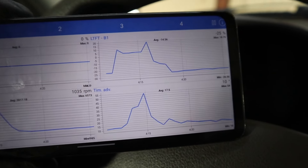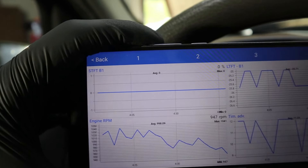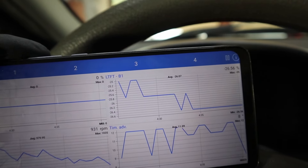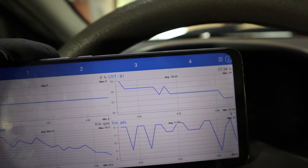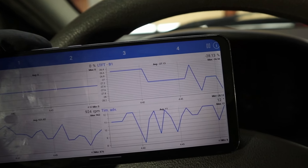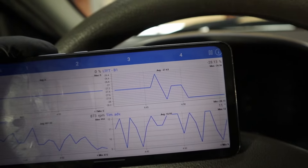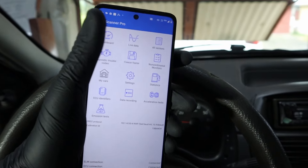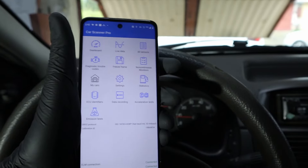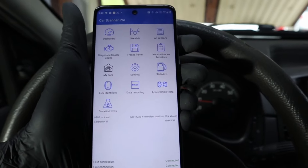But the short-term fuel trim is at 0%, which is kind of weird — it should fluctuate a bit. And I have minus 26% long-term fuel trim, so I definitely have some issue going on. For negative fuel trim, it is usually caused by issues in your fuel system or maybe a clogged air filter, and therefore the fuel amount has to be reduced. Anyway, this Car Scanner app is awesome — I have a full video about it you can watch — but right now I want to try a different app to show you what else you can do with the V-Linker adapter.